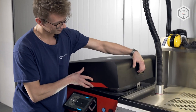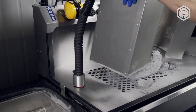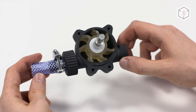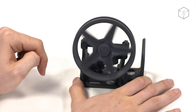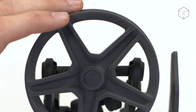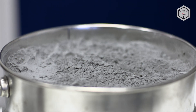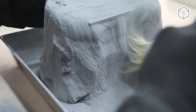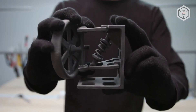Selective Laser Sintering, or SLS, is a 3D printing technology used to create functional prototypes and small batches of products using synthetic powders. It is based on layer-by-layer sintering of powder materials. The technology makes it possible to create durable products with high elasticity and quality surface. In a single print job, an SLS printer can produce highly accurate functional objects consisting of moving parts with complex internal geometry. Most importantly, SLS eliminates the need for support structures — the powder itself serves as a support for overhanging elements during printing. Once the process is complete, the user simply cleans the model from the powder and it is ready for use.